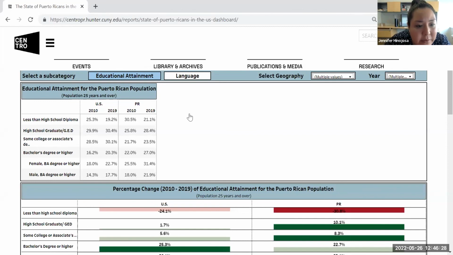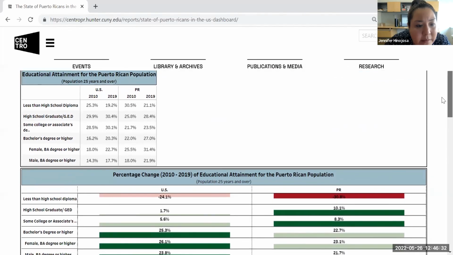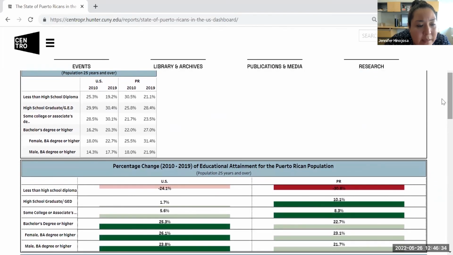Less than high school education has declined among stateside Puerto Ricans. Those with high school graduate or GED have somewhat remained the same. Some college or associate has slightly increased from 28.5 to 30%. Those with a bachelor's degree or higher has increased for stateside Puerto Ricans from 16% to 20%.